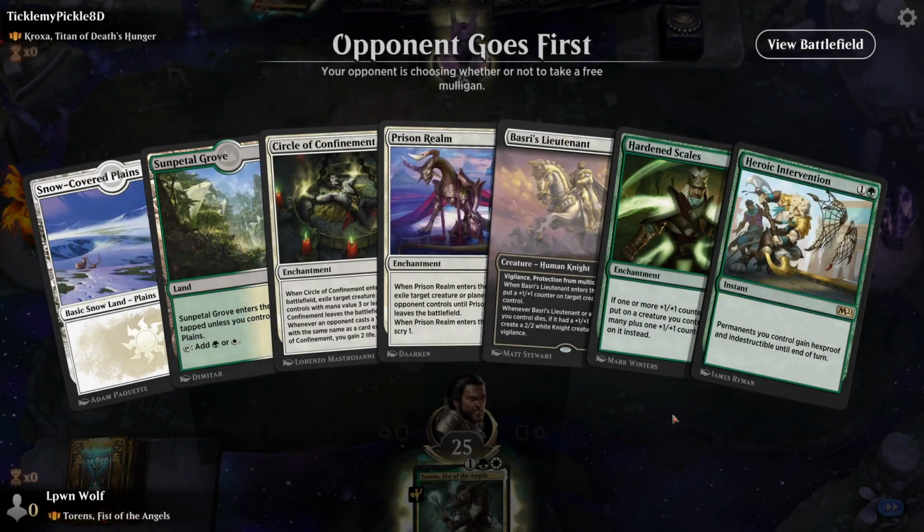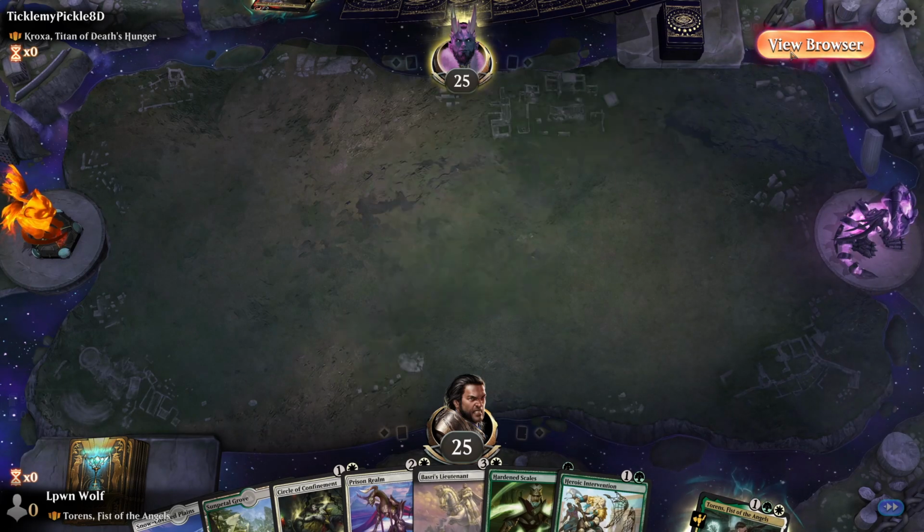Right, opponent goes first with Croxer. So they're going to be a Rakdos discard build. Don't see these very often, but they are pretty brutal.